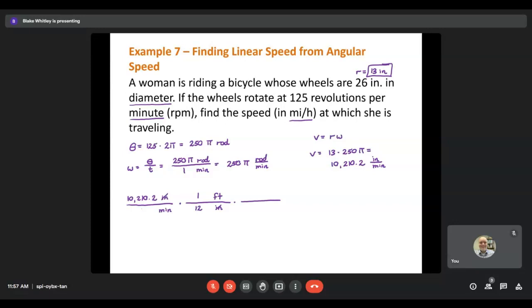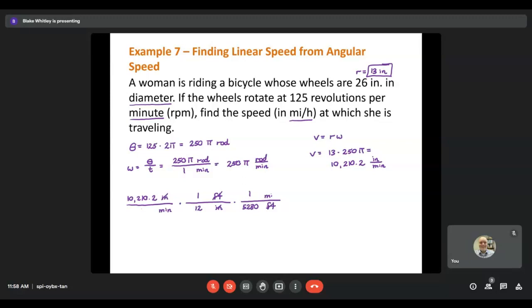Now I'm going to convert from feet to miles because I do know how many feet are in 1 mile. Again, I need to cancel out feet, so I'm going to put those on the bottom. I need to end up with miles, so I'm going to put those on top. And I know that for every 1 mile, there's 5,280 feet. And by doing that, I've canceled out my feet units. And so now I end up with miles over minutes, so miles per minute. Still not quite what we want, but I at least have the linear unit correct, right? I have it in miles.